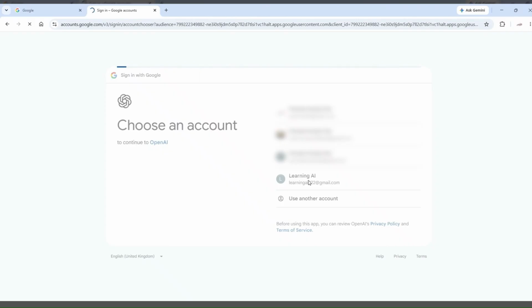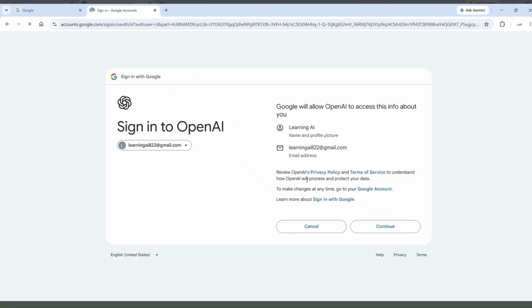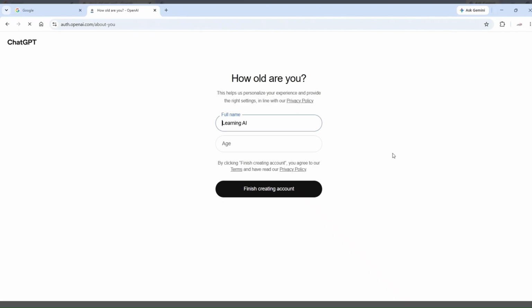And then from there, Google is going to ask me if I want to sign into OpenAI, and I'm going to say continue using this email address. Now I'm in the ChatGPT website.